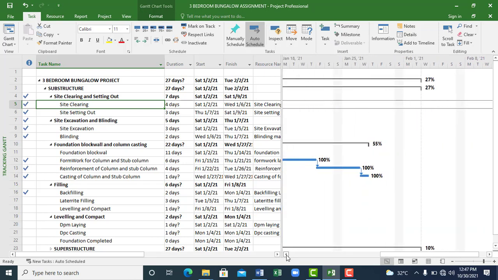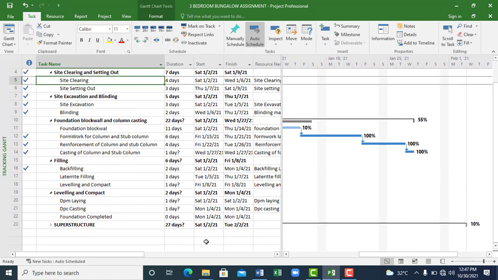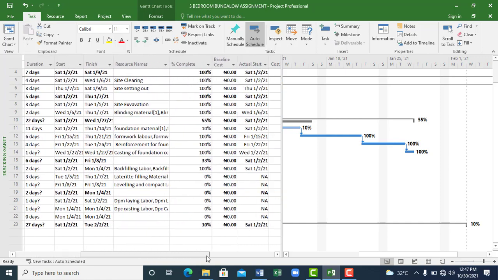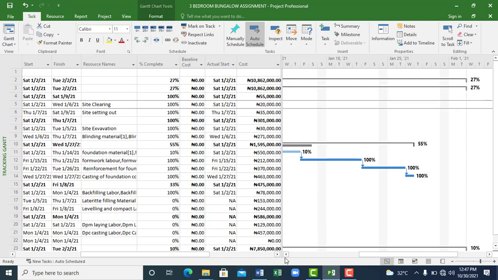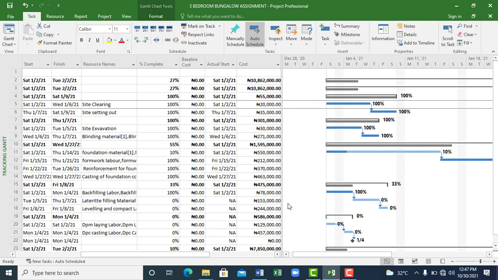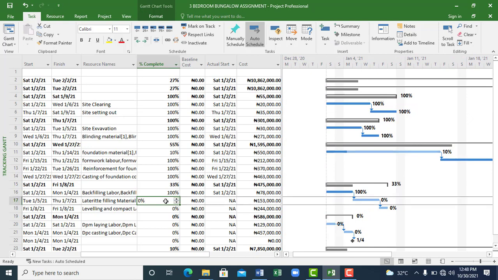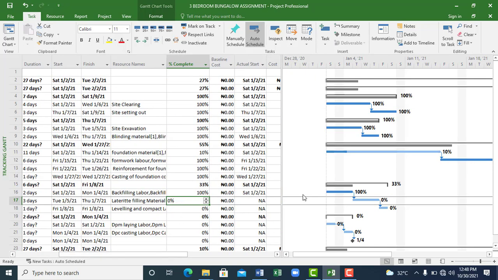So as an example, some of these activities are 100%. Let me just use an activity that is not 100%. So in order to split an activity, let's look for an activity that is, let's say, 3 days, right? Okay, let's look at this activity.